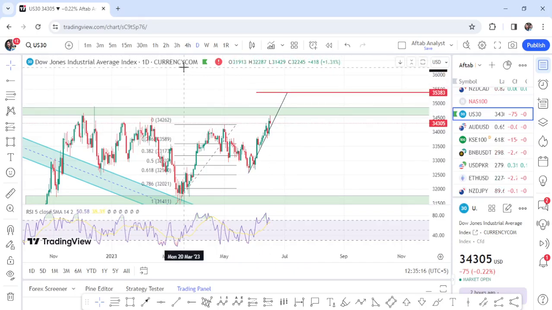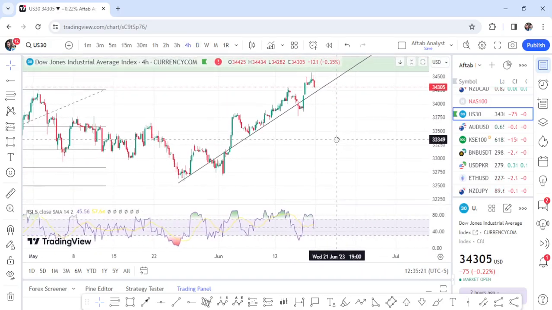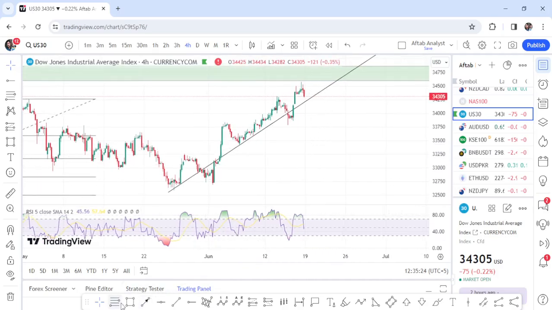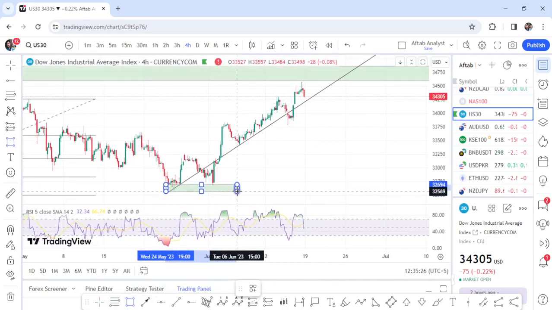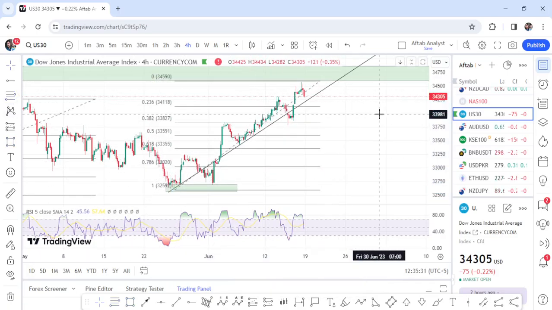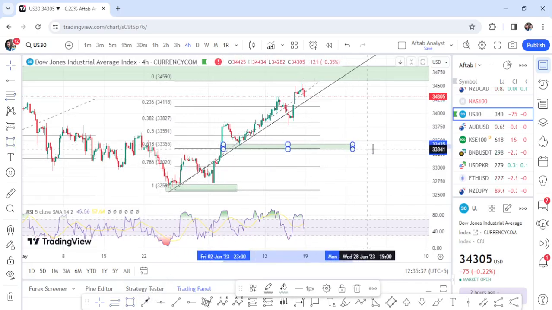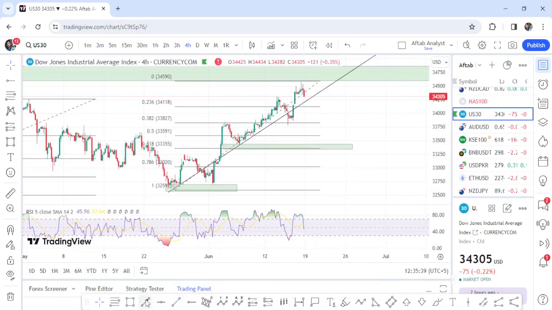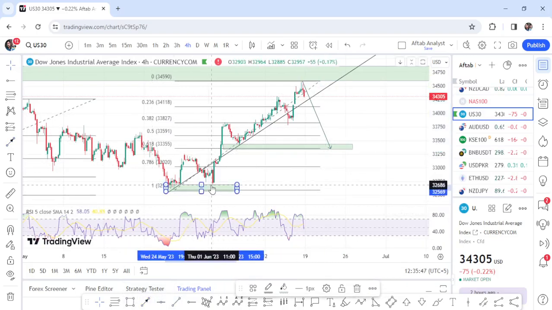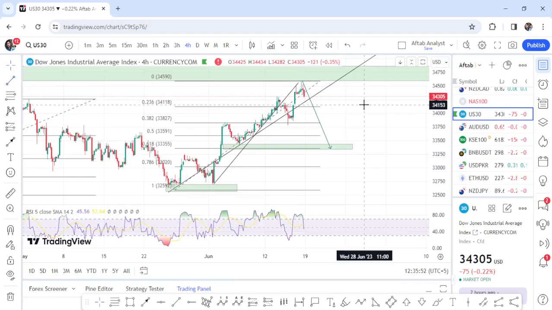Now moving on to the H4, let's see if there is any valid setup that we can trade. Well, very nice and fantastic structure I have right here. So yes, definitely we can trade this, and we can trade it all the way from 3334. Once it drops, it is dropping towards 3334. This will be an impulsive wave with us, this one with a clear double bottom. The market created a very nice clear double bottom right here.